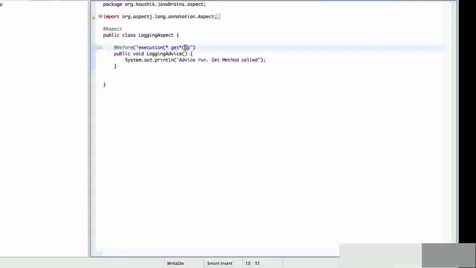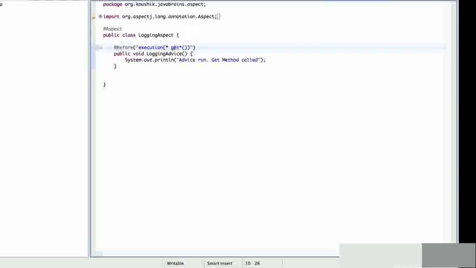So this gives you a lot of flexibility. Actually, you can mix and match this to catch a lot of signatures and specifically apply for the points that you are actually interested in. So this is the way in which you can apply single advice methods to different points in the execution of your code. And of course, you can use the package name to get more control.